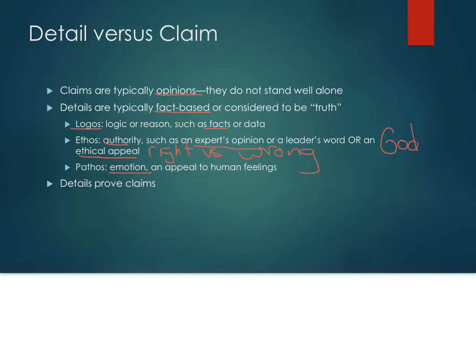And that is an important point. There is some crossover. Some logos facts can create pathos as well, and so you might identify it as both. Details in and of themselves are meant to prove claims. So when you're identifying what you believe to be details versus what you believe to be claims, make sure that the details are supporting those claims.